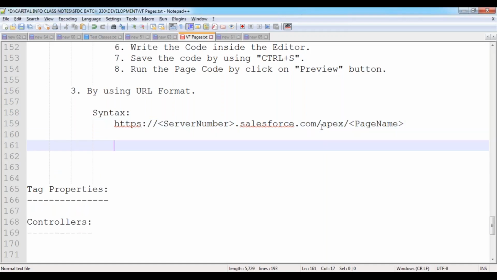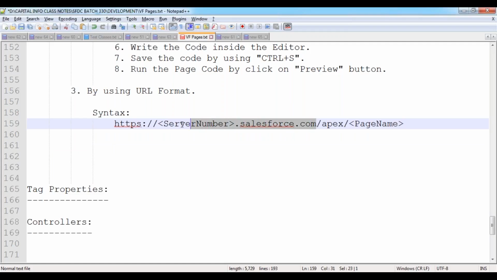Press enter. So in this case, what needs to be done? Whenever you want to design the Visualforce page, go to your URL and make that URL up to your server number.salesforce.com as it is, remove the remaining content, place a slash, then Apex, and then specify the page name.